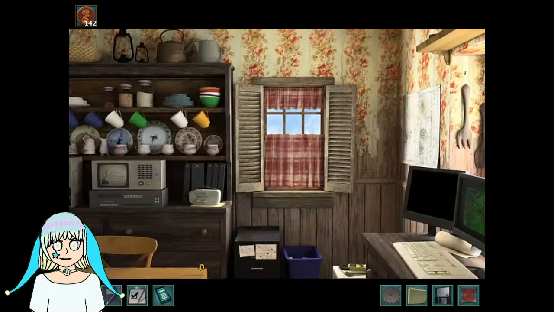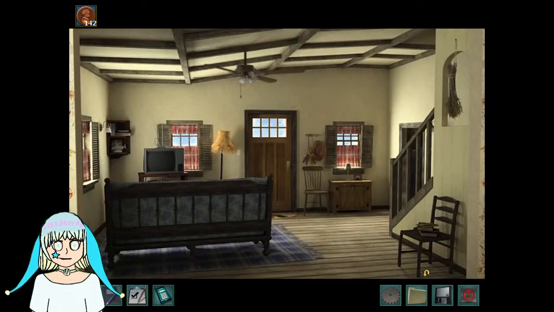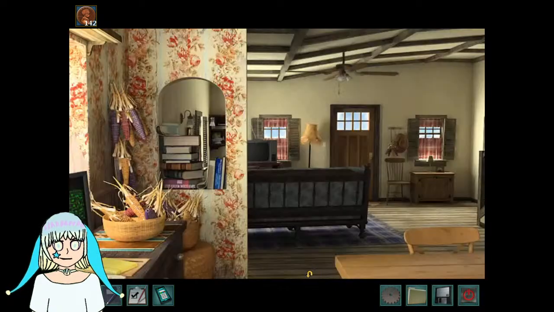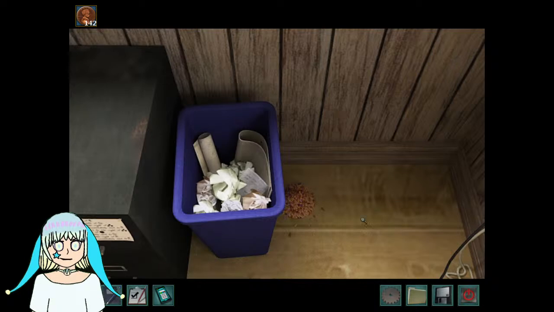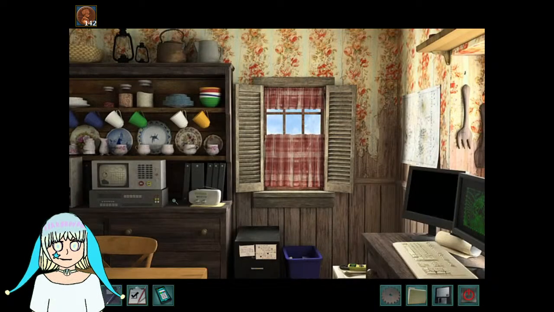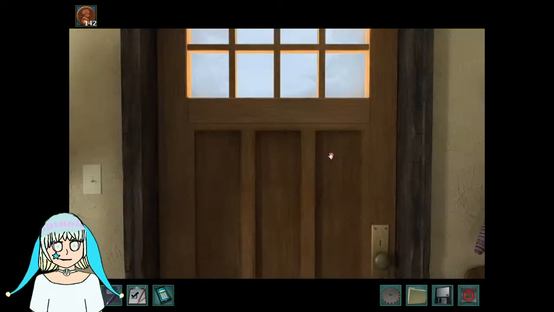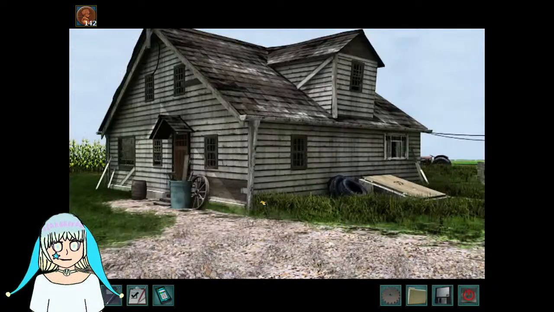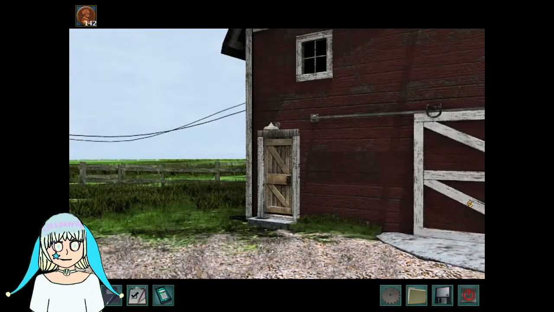Maybe I have to just give it to her. What's up? That's it for now. Have fun. I would think that I would put the mouse trap where the mice were at. No? Where do I put it then? Not that door. This one.